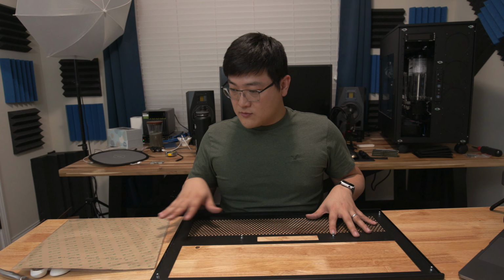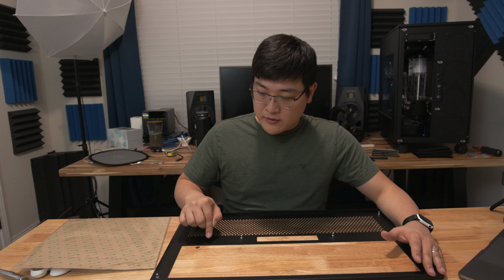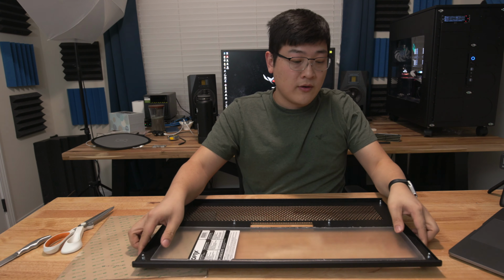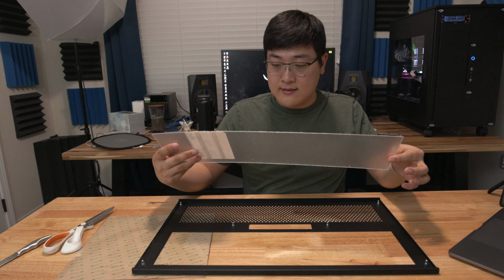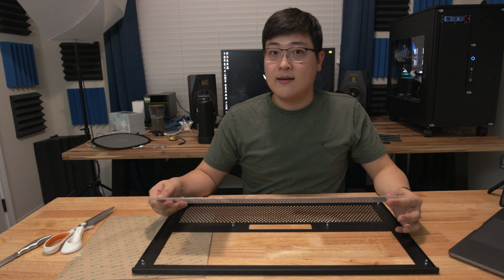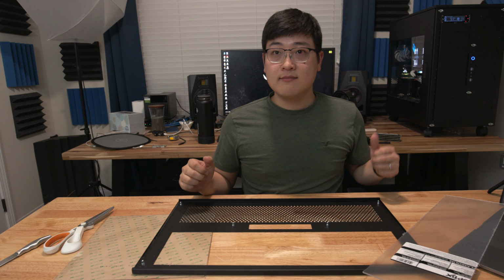It's going to have its work cut out for it because I'm going to be trying to tape acrylic to powder-coated aluminum. So I'm going to be removing the front panels and then taping this down, and then we'll see how it looks. So enough talking, let's just get to working.